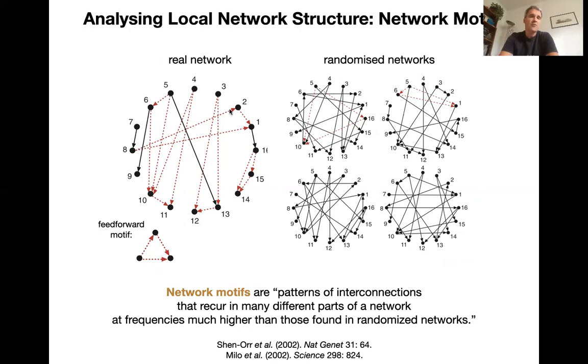And then you can do some statistics and you can check whether the number of motives you have in your particular case is significantly different from the average number that you expect in a random network. And that's been done here. This is obviously an example has a lot compared to only two feed forward motives here. So clearly, this is probably statistically significant. Otherwise, they wouldn't show it in this paper. And this is the way you go about it. Not only do you identify a specific structure, but it's only a motive if it's enriched, if it occurs more frequently than you would expect it to in a random network.